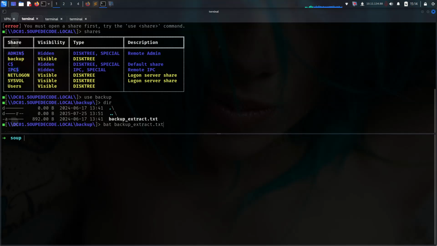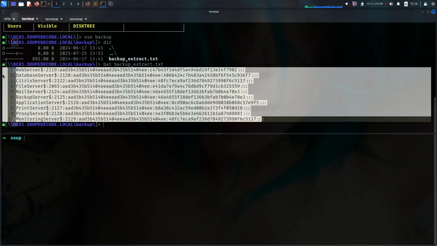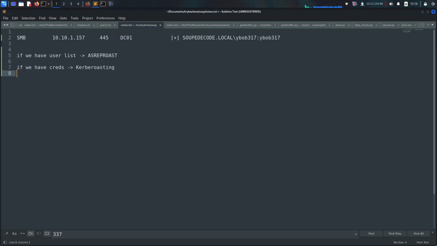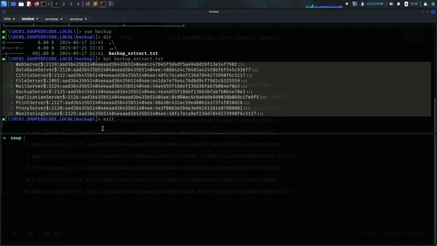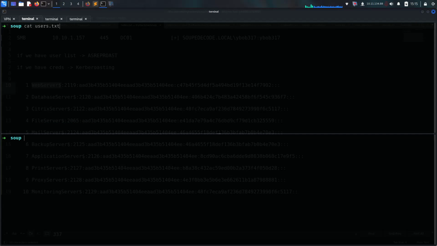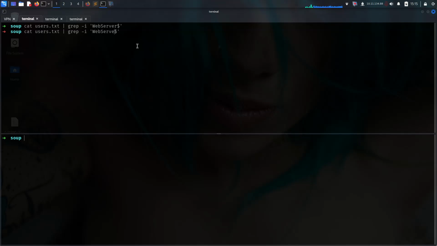We can use that here, and then we will get some hashes and pass the hash, as the description says. Let me save it over here. We got too many hashes and too many usernames, and we are really not sure which one is valid; it could be that everything is valid here. For example, we can try cat users.txt, then grep -i, and let's try that. That one was working, but I didn't check if it's verified. Is it here? No, it's not.